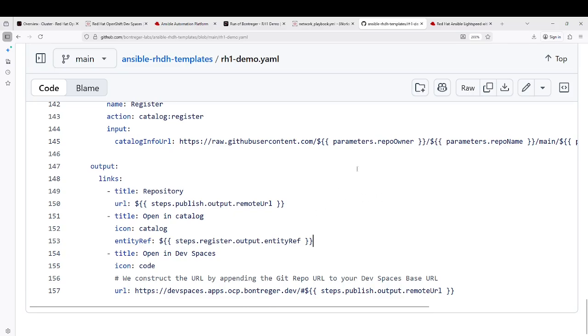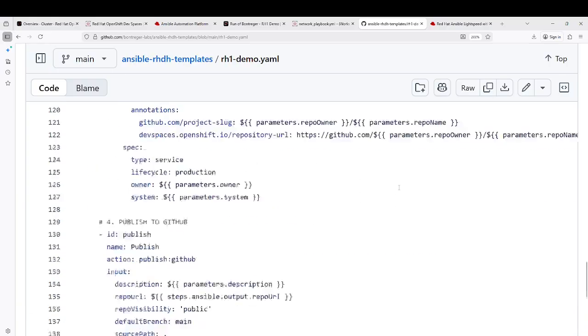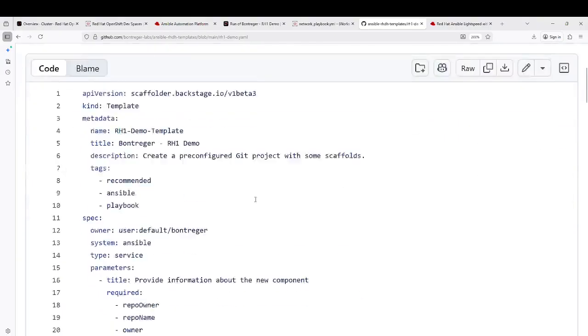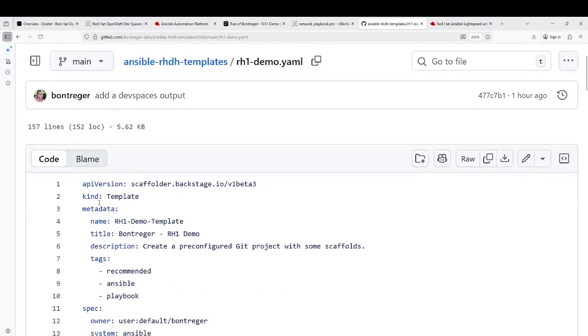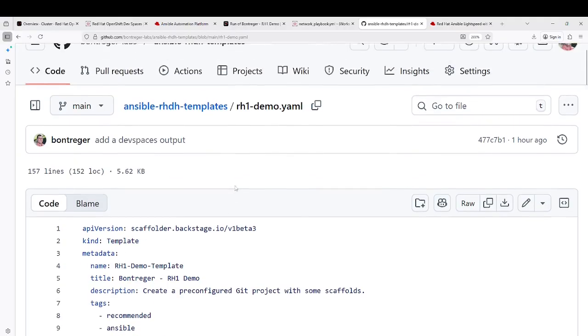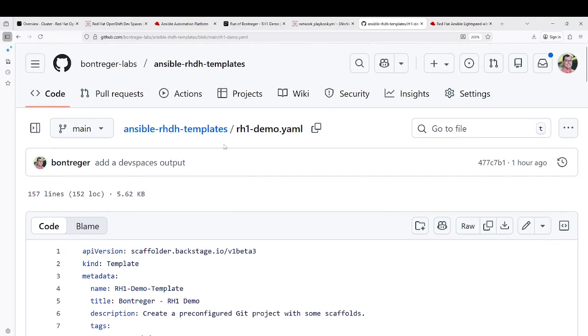So this template's customizable. It is, as you see, a Kubernetes object for a Backstage scaffolder. So this is something that you'd customize, get deep into in creating something for your customers. This is the sort of effort that you would be working on.